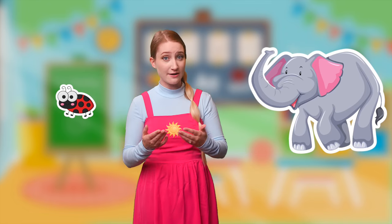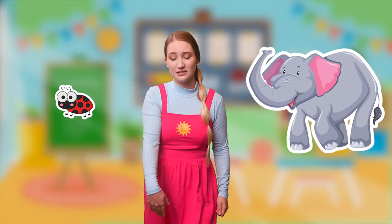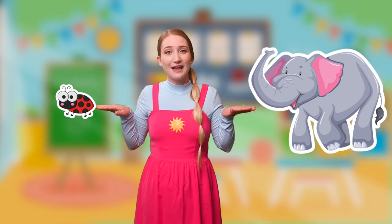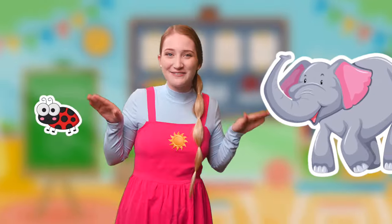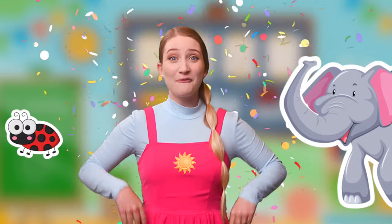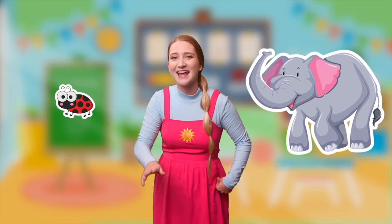Can we pretend that we're elephants together? This is gonna be my big trunk and I'm gonna stomp my feet like an elephant does. Stomp! Stomp! Brrr! I'm an elephant! Oh, this is so much fun! Now let's pretend that we're ladybugs and we'll flutter and fly like a ladybug does. So much fun, I love being a ladybug with you! But now we have to choose which one is bigger and which one is smaller. You think the elephant is bigger and the ladybug is smaller — should we see if we're right? Let's see! We're right! Great job, little stars! Good job at pretending to be an elephant and a ladybug with me.